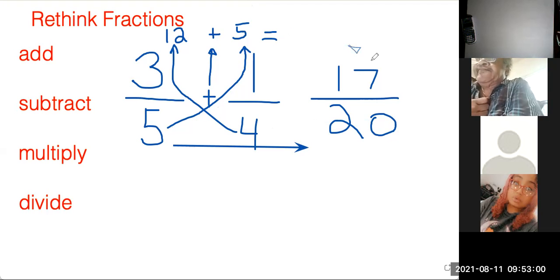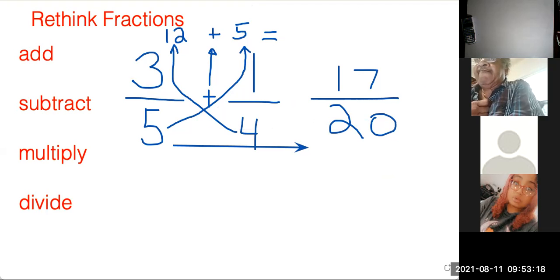Now, we may have to mess with this fraction. It's an improper fraction if the top number is more than the bottom number, or it can be reduced. True, but this number is technically correct. So we got to something we can use fairly quickly.